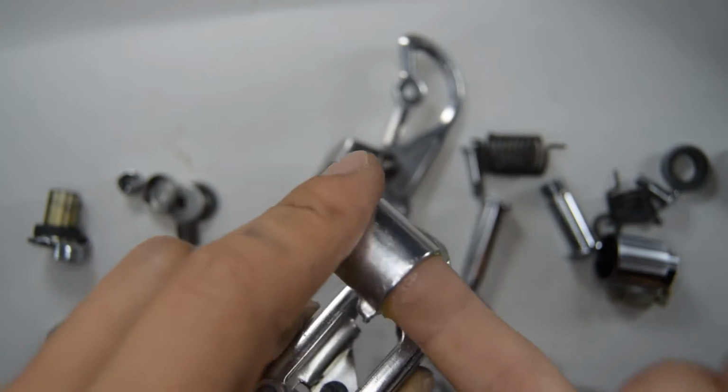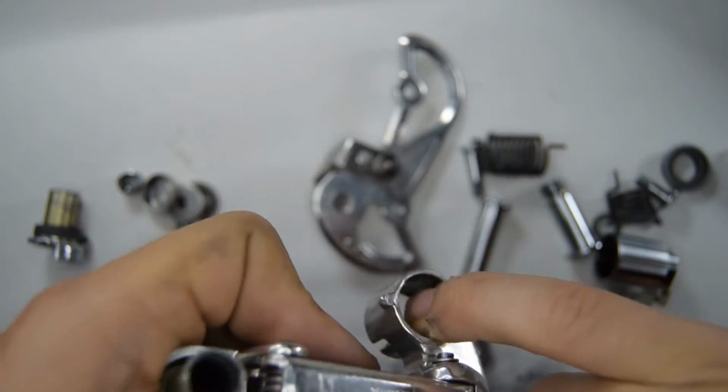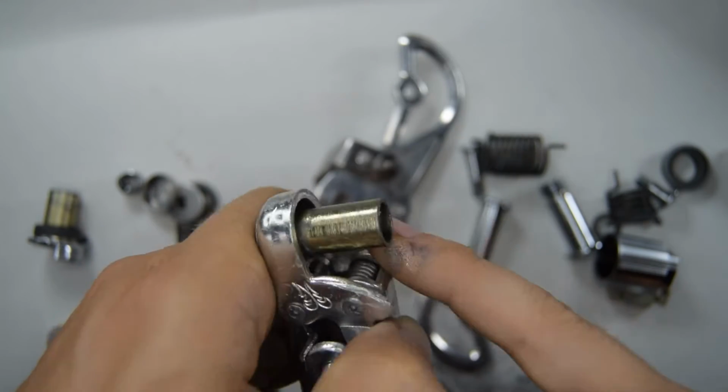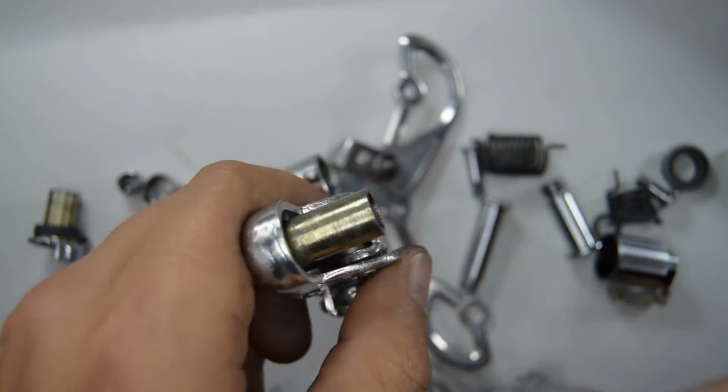So now we're going to add on some grease. I'm going to smudge a thin layer on all the parts that have friction, and I advise you to do the same. Motorex grease is what I use, but you can use any lithium-based grease on these parts.